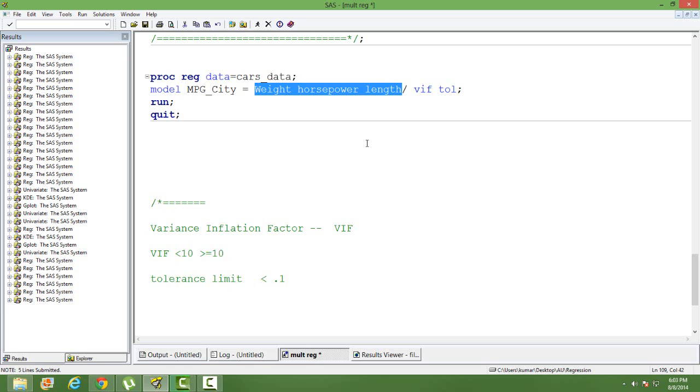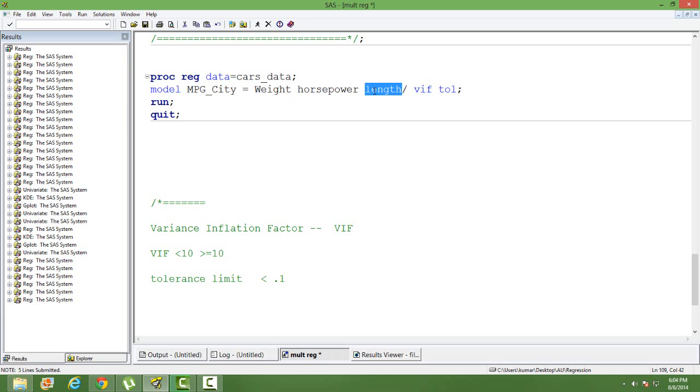So, how do you know that if two variables are correlated, which one to be used and which one to be dropped? Well, it all depends on which variable is more important for your analysis. Say for example, weight and length are very highly correlated, and that's the reason why there is multicollinearity. I want to drop one of the variables from weight and length. How do I know which one to be dropped? So it is entirely up to the analyst to think which variable is more important for him.